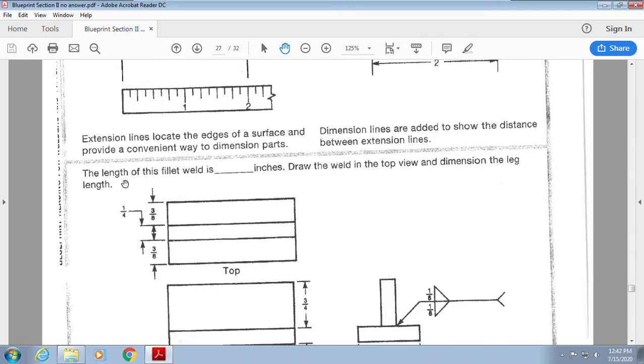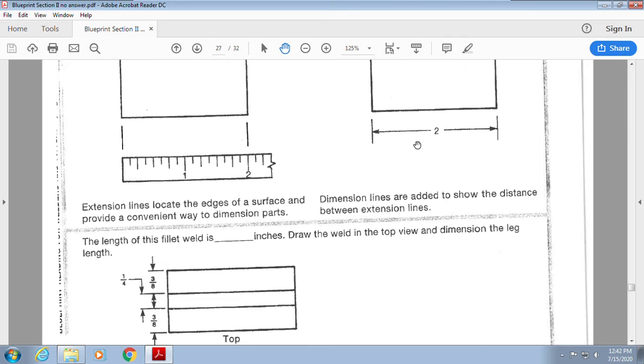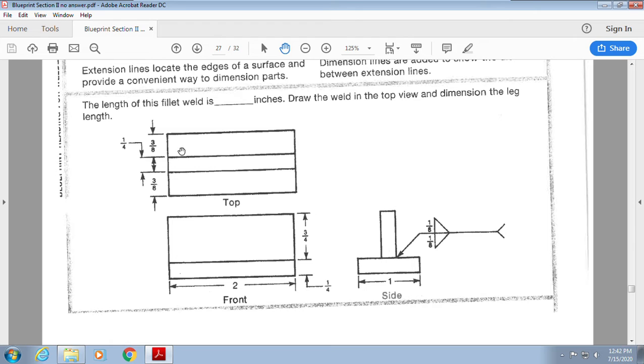So here it is. What is the length of the fillet weld in inches? Draw the weld in the top view and dimension the leg length. It's kind of weird. So what they want is they want you to put the weld where it belongs, and then you're going to use extension, okay, and then dimension. Now, extension and dimensions can work in two ways. We can put the dimension like this and arrows to the center, or we can do it like this from the outside. When we have smaller areas, we're going to put them towards each other versus extending it, okay? All right, so you're going to put it here and here.